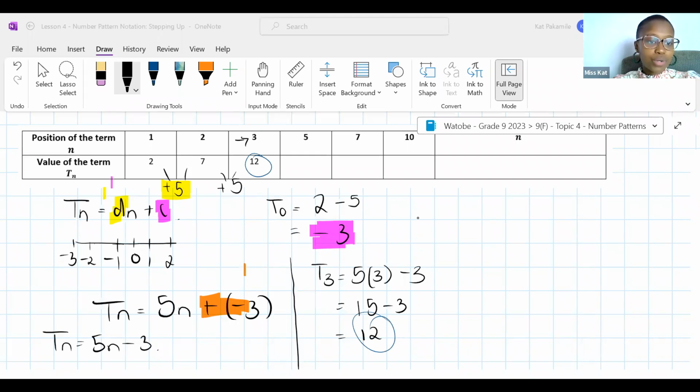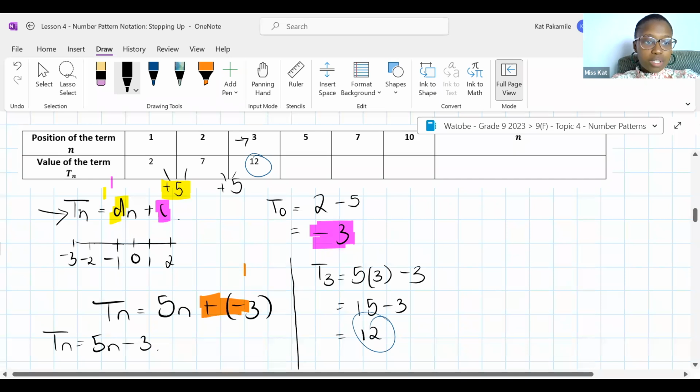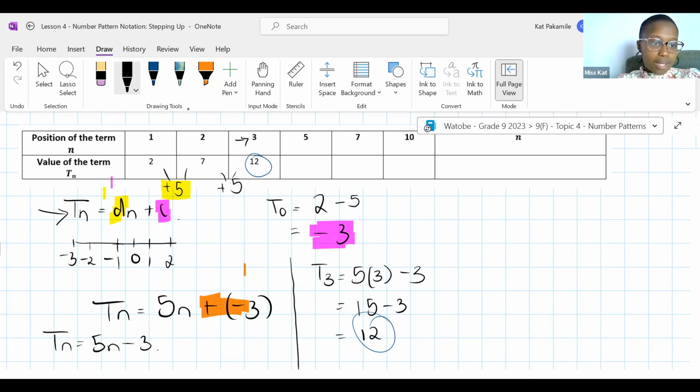You're welcome. Bugani says, ma'am, may you please explain it again? No problem, Bugani. As you can see here, this is the formula we always use for an arithmetic or linear sequence, which means you're adding the same thing over and over. Here we added 5, then 5 again, and we're going to add 5 again. Step 1 is to figure out what I am adding. In this case, we are adding 5 over and over again. That 5 is the same as your constant difference. That's why I highlighted them both in yellow.